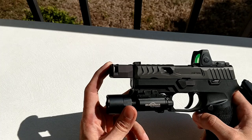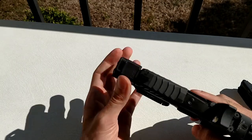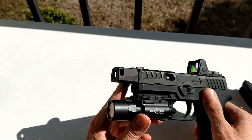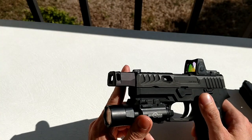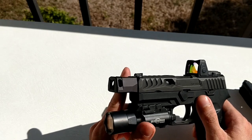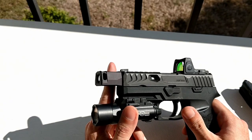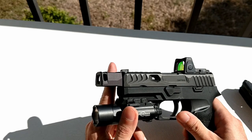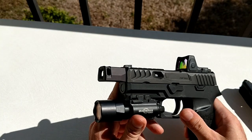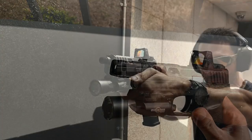You can tell that they specifically machined this thing to match the P320, and it is actually angled just like the P320. It's just another work of art, just like this Norsso slide. These guys did such an amazing job, and I have to say, this is the first comped gun that I've shot, and I was blown away at the effectiveness of this compensator. It's not like 9mm rocks your world, but you will immediately be like, whoa, the first shot you take with this compensator. They claim a 50% reduction in recoil, and I 100% believe it.